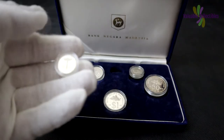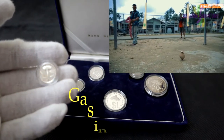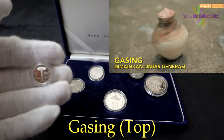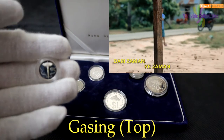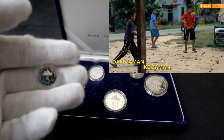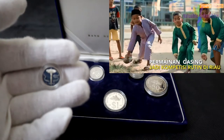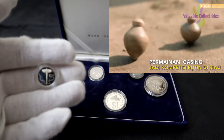On the 5 Sen, there is the top. Top spinning is an entertaining sport amongst the residents of the east coast of Peninsula Malaysia. It is popular during the period when the rice crop is ripening and is believed to bring a good harvest. Top spinning competitions are a fascinating crowd puller, with perfectly balanced tops trying to outspin each other.